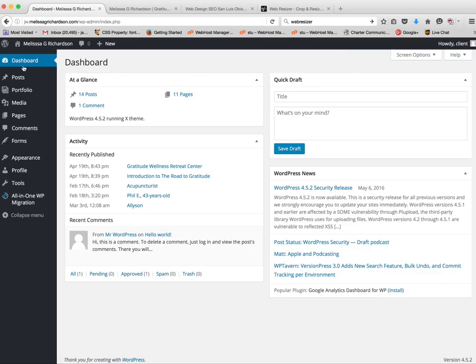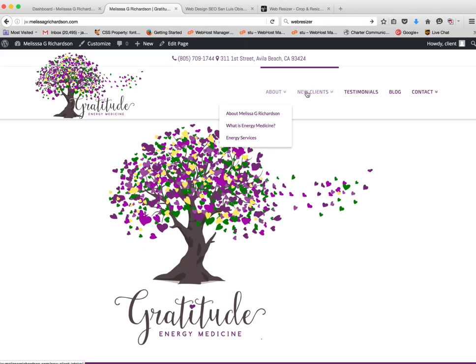Right here in the back end, in order to find your menus, which is this menu bar across the top, notice that there's top level links and then what we call secondary or child level links. We can even have flyouts from here as well. So there's options even beyond what you see here. So I'm going to show you how to create those.